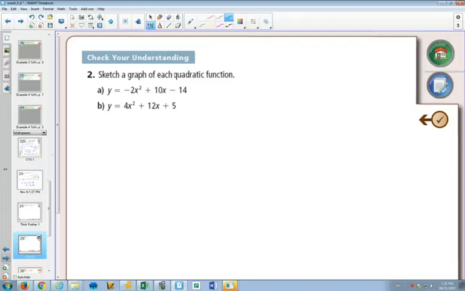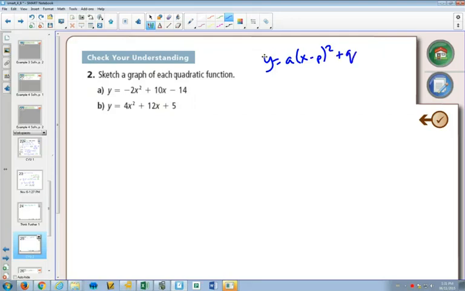So if you were given a question like this, sketch a graph of the quadratic function on a test or quiz, you could use any technique that you would like. Probably a lot of you would change it into the standard form by completing the square so you could find the vertex. And standard form looks like this, right?